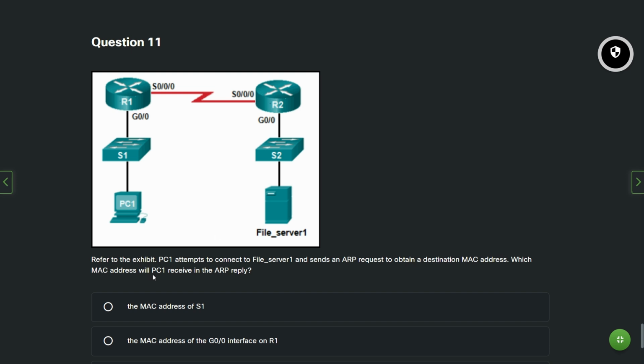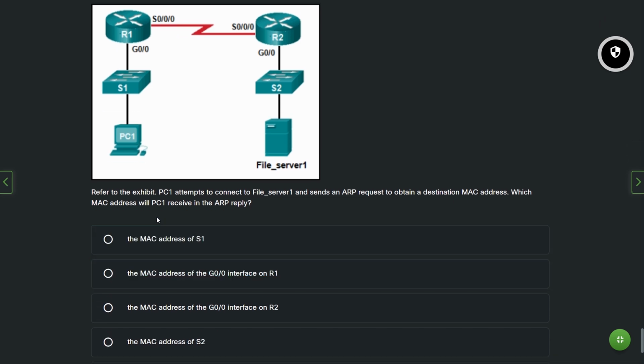Which MAC address will PC1 receive in the ARP reply? The MAC address of the router port GigabitEthernet 0/0.